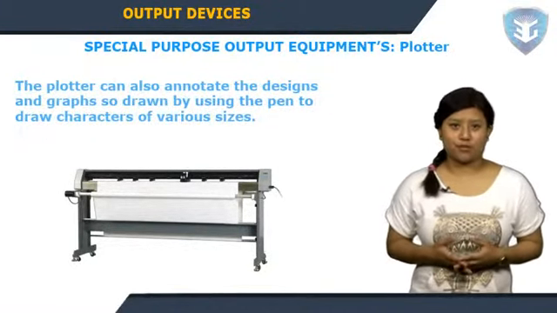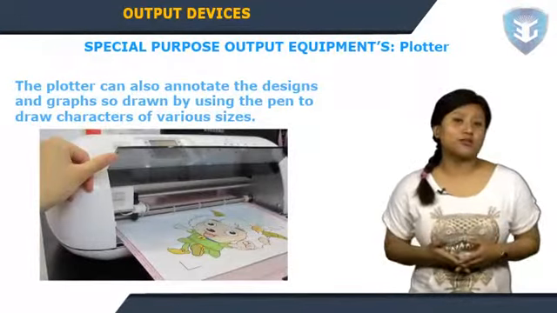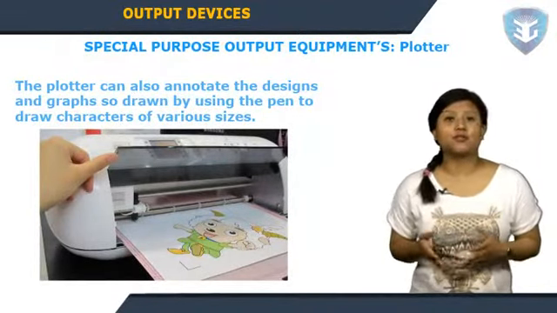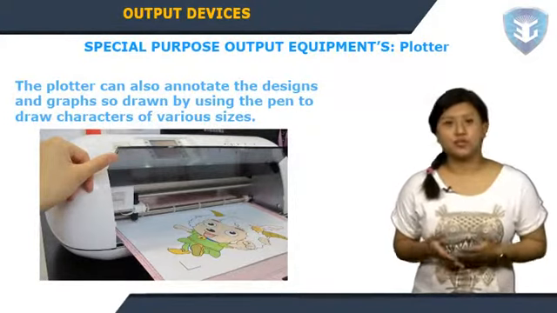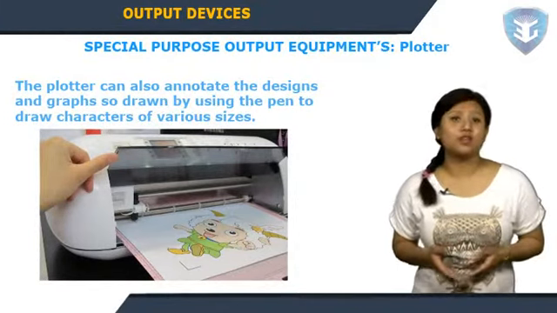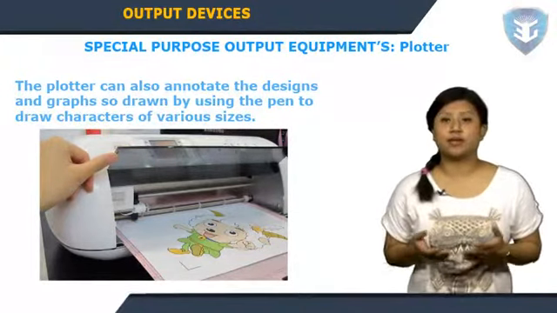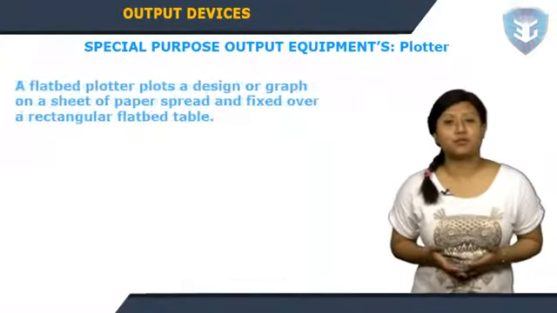Sheet placed on the drum. The plotter can also annotate the designs and graphs so drawn by using the pen to draw characters of various sizes. Since each pen is program selectable, pens having ink of different colors can be mounted in different holders to produce multicolored designs. Flatbed plotter.